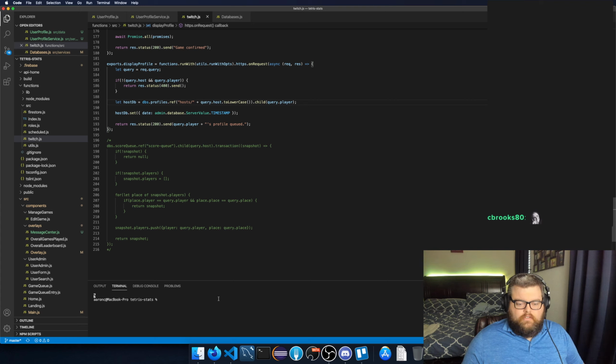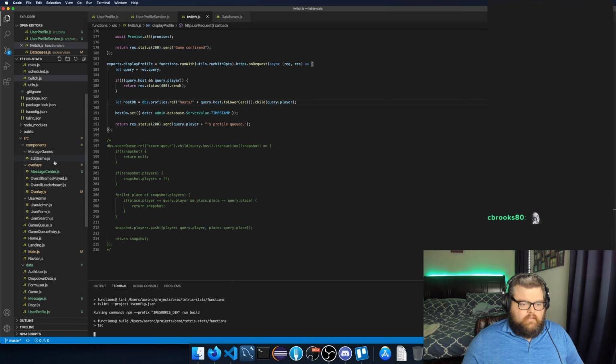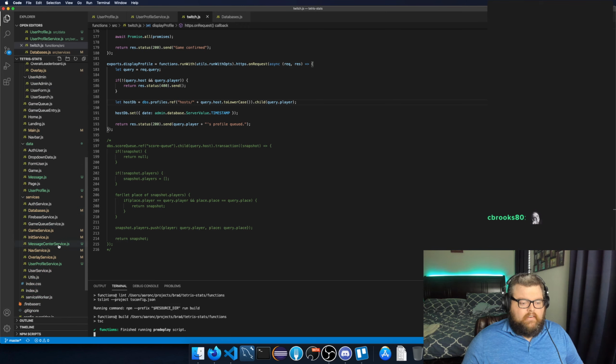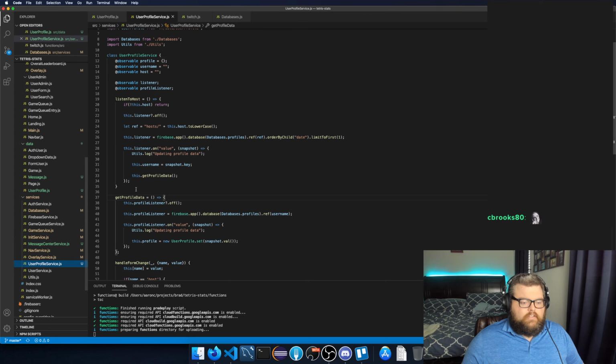Okay, good deal. So let's deploy this function. Right here, firebase deploy, and I only want to deploy the Twitch functions because that's all I changed. So this will deploy in the background. We now have a way to add these. We have a way to pull it in the back end and listen to it. So let's go walk through this and make sure that it makes sense.